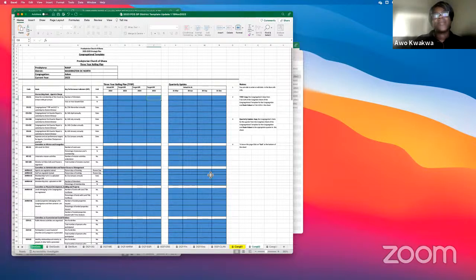Mm-hmm. So will it be appropriate to put NA over there, not applicable? In the dates section, I think you can. In the date section, when you put in any information, it reverts it to a date.